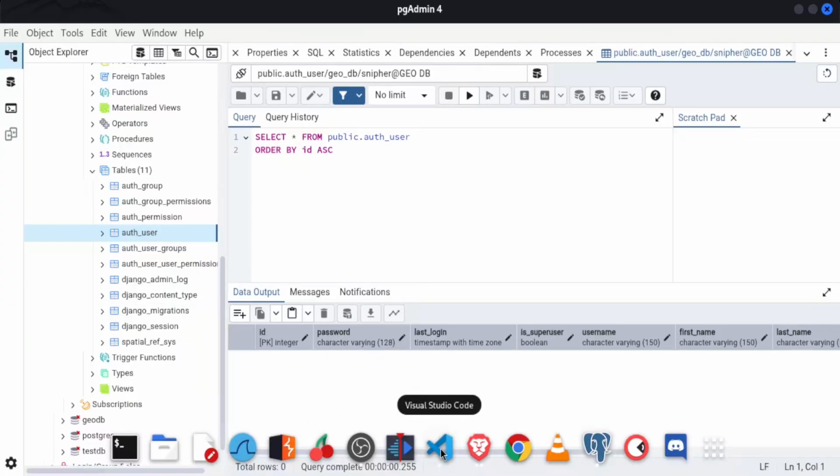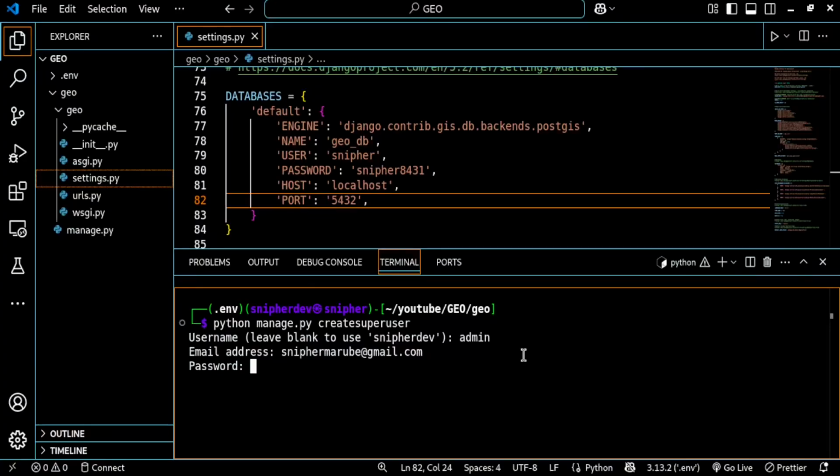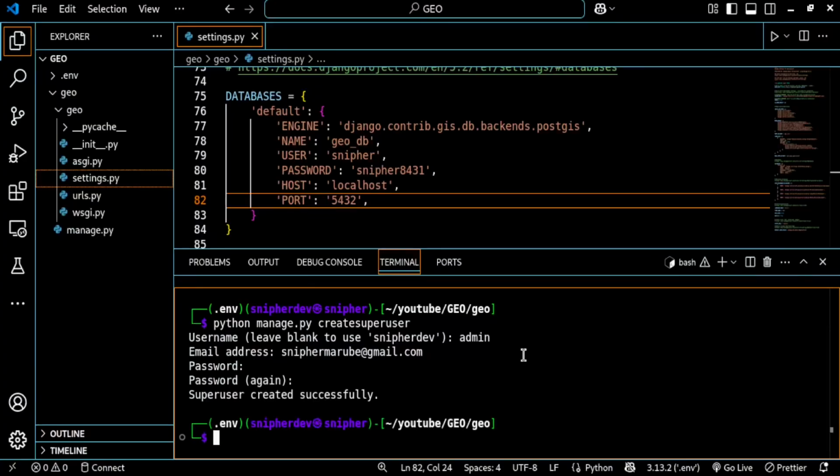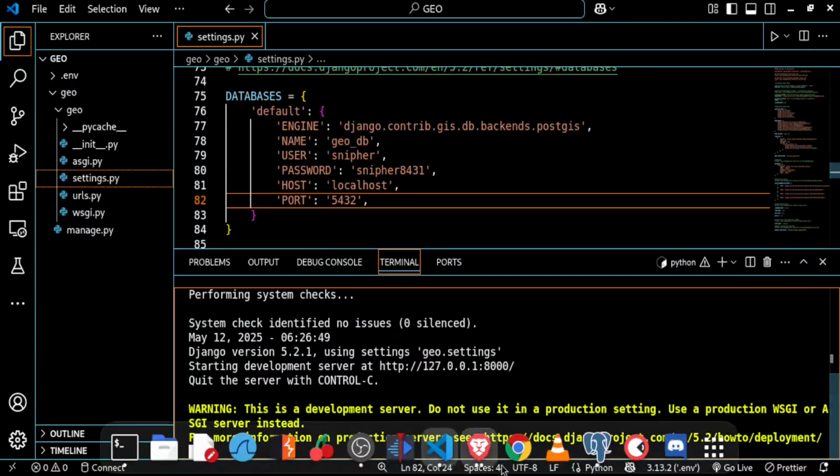So we go back to the terminal, and here we create our admin. So we say python manage.py createsuperuser. Then let's give this superuser admin and then email, and then let's have the password. Okay, the superuser has been created. Let's run the server. So python manage.py runserver. Okay, so you can see the server is running successfully.